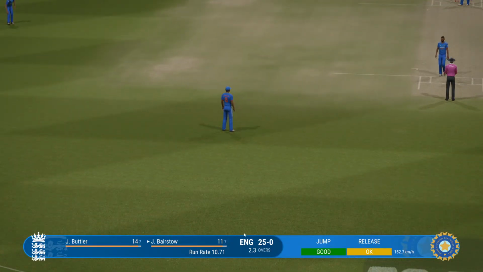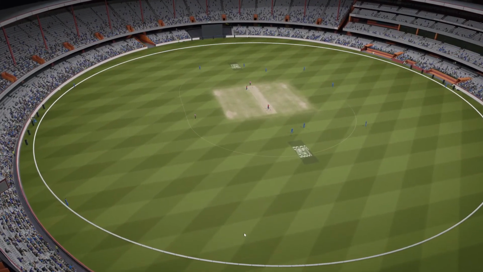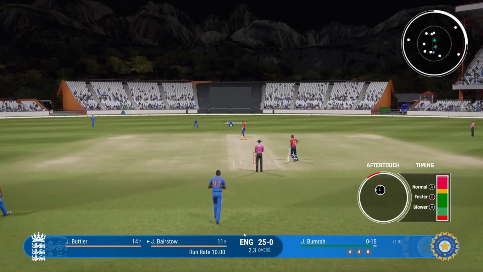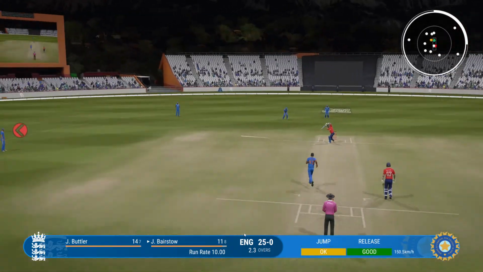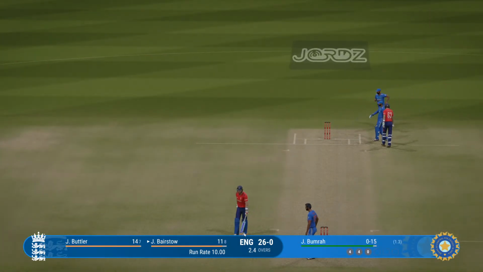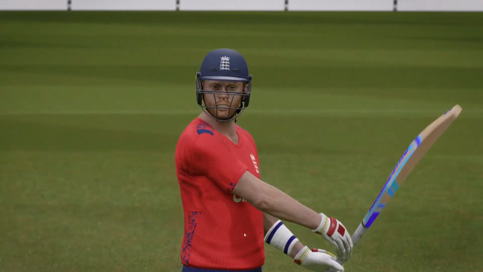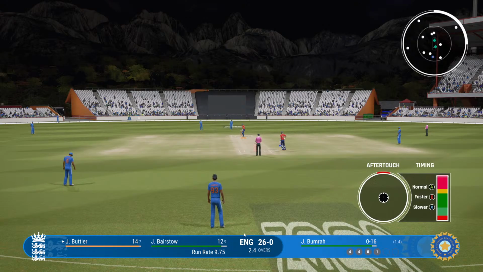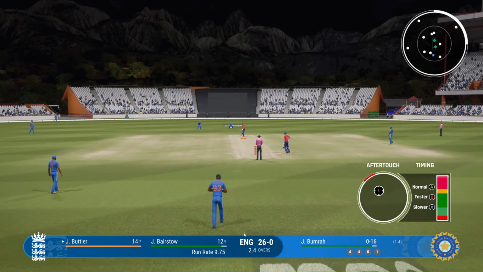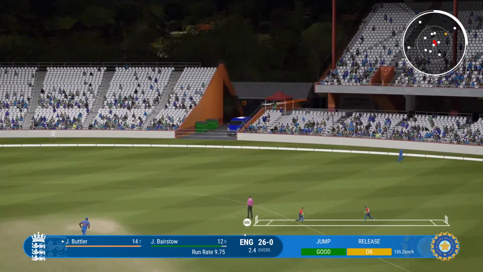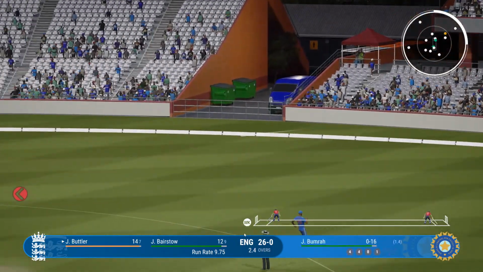Doesn't beat the infield. Nicely fielded out deep on the boundary.